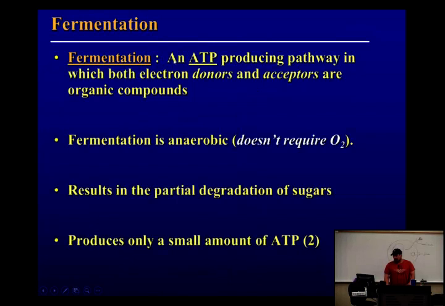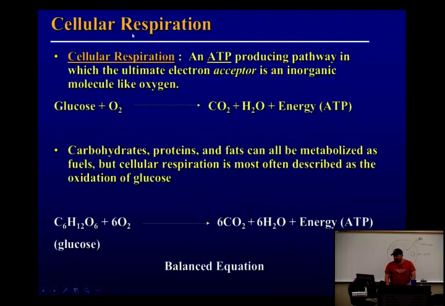Alright, so fermentation produces ATP, but it produces a small amount of ATP. It's done in the absence of oxygen. It results in the partial degradation of the sugars, in this case glucose, and then again it only produces 2 ATP. Respiration, on the other hand, and we've written out this formula lots of times.